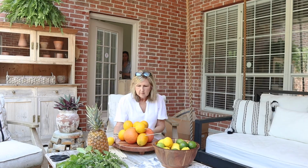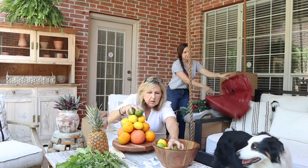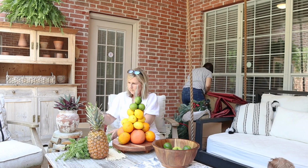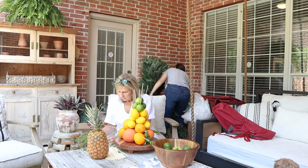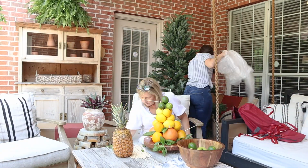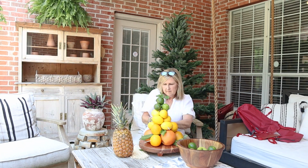Okay, so we're about to go inside, but first, before that, we have undone what we just showed you to do a new thing. And we're doing Christmas in July with Balsam Hill. They sent us this really cool European fir faux Christmas tree, the 7.5 foot one, which is the perfect size Christmas tree for Mom's porch, but maybe the dining room too. It would fit in a lot of places in this house, but we loved the organic feel.